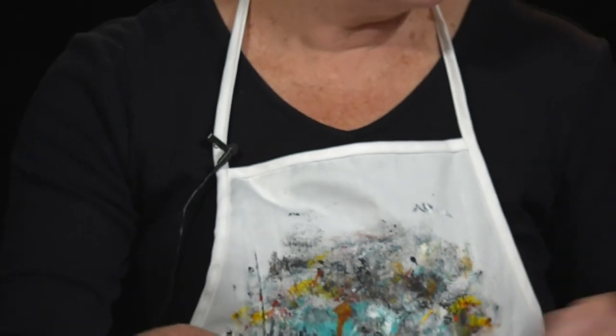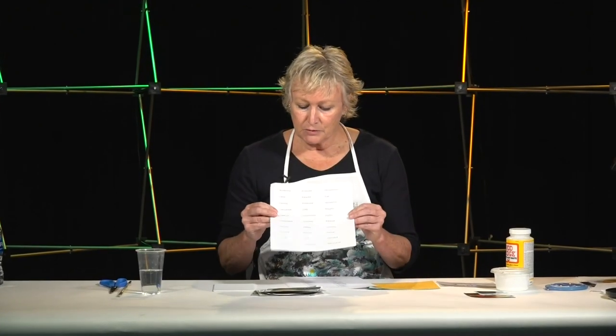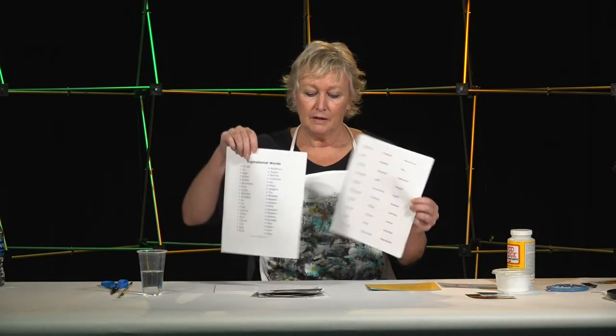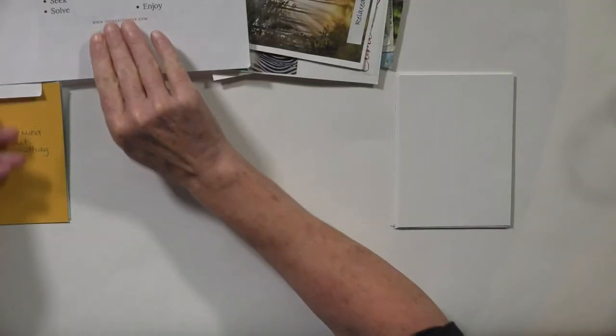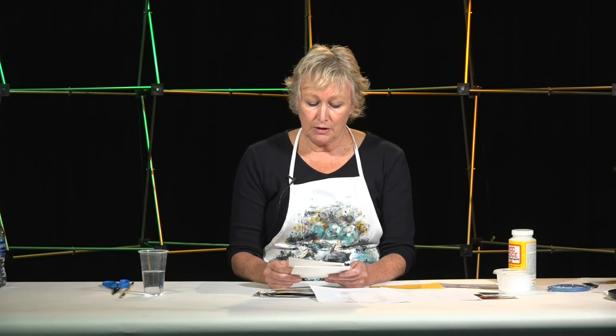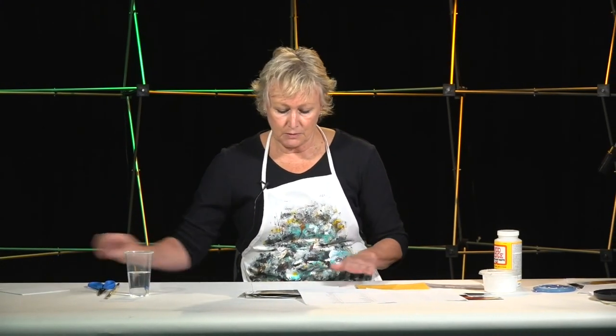A couple of lists of words have been provided that you can download and print off, or you can just look at the words and write them on paper or a card. To start today, pull out a sheet of paper — an eight and a half by eleven sheet of cardstock is easier to use than plain printing paper — and cut it into four equal sizes, about four and a quarter by five and a half. You'll end up with four pieces, but I'm just going to start with two today.